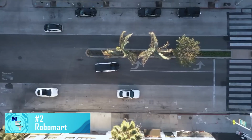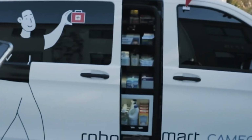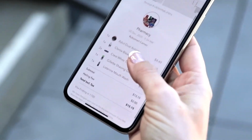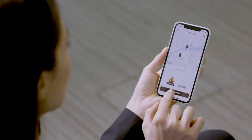What will the stores of the future look like? In many nations, people already have an idea thanks to cashiers or shops, but there are other possibilities as well. It's possible that soon we won't even need to leave our homes, thanks to this unmanned store that visits its customers on its own. The procedure is as follows.